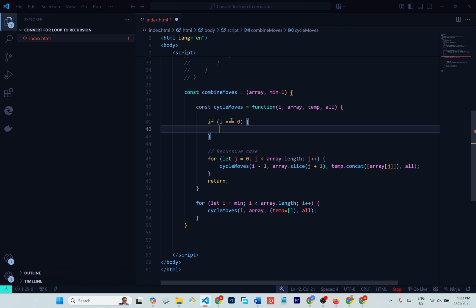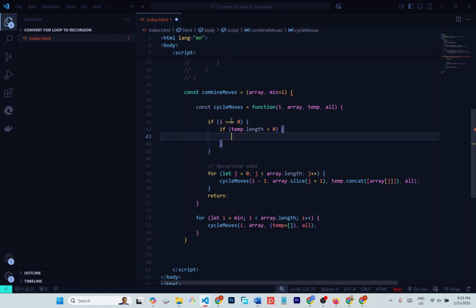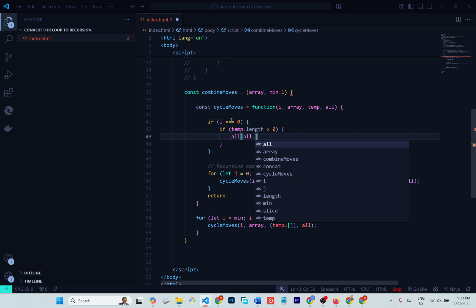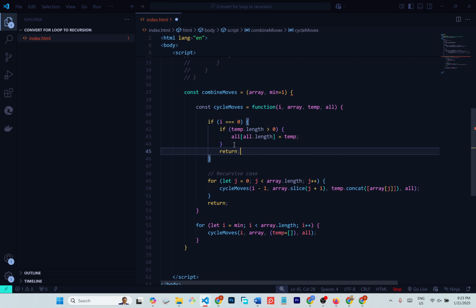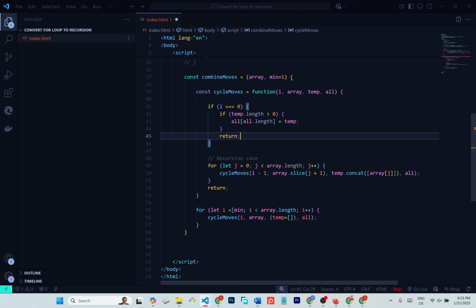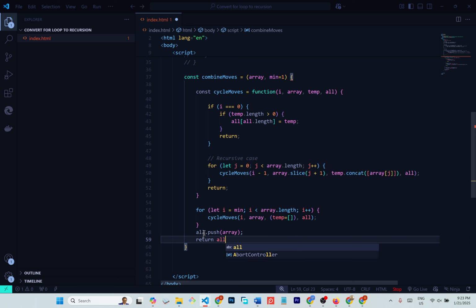If I equals 0, if temp.length is greater than 0, just update all equals temp. Return here. Then we'll push the array here. Let's just push the array here. Then we return all.